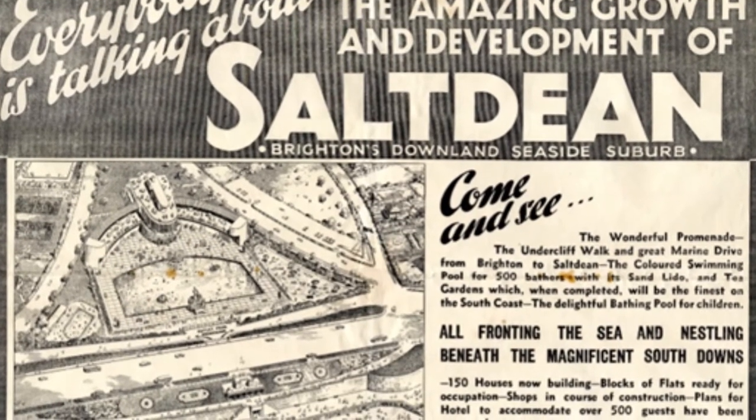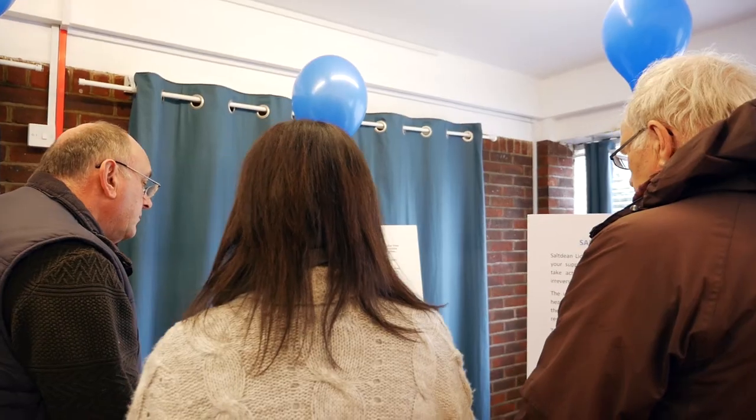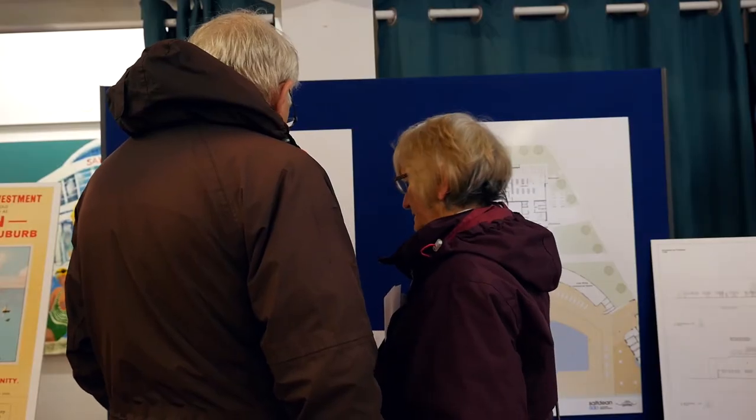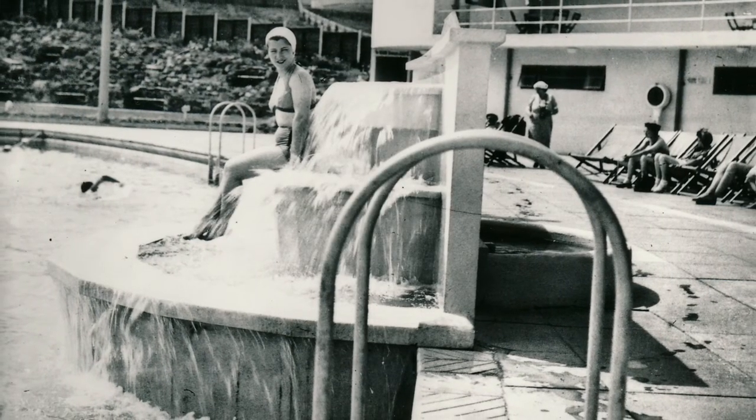Today we're asking people to get involved. It's important that people pledge a donation to make this happen. We have two months to raise £104,000 towards this beautiful Art Deco heritage space, and that will be a strong signal to the Heritage Lottery Fund and all the other backers out there. All people have to do is go to our website, saltdeanido.org, follow the link, pledge a donation, and together we can help make this place relevant for current and future generations, as well as saving a part of our seaside history.